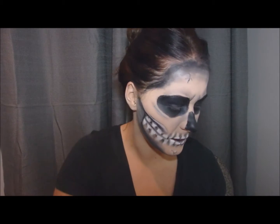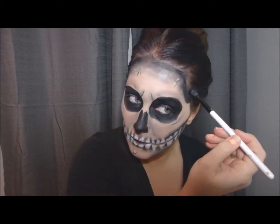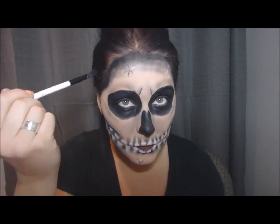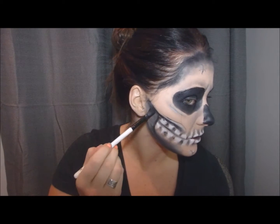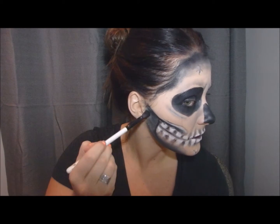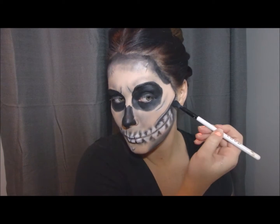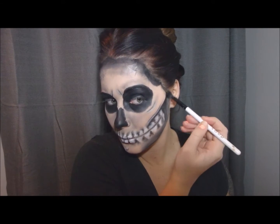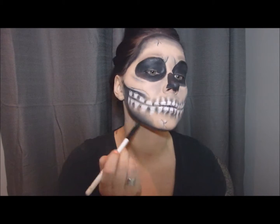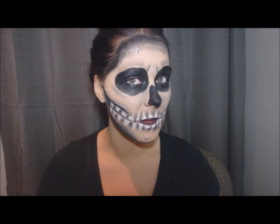You can also set other places and use this powder as added dimension, up here on your forehead so that you don't have a distinct hairline, if you are going to wear your hair up. You can also add it here to help fade all of this together. And that is the final look.